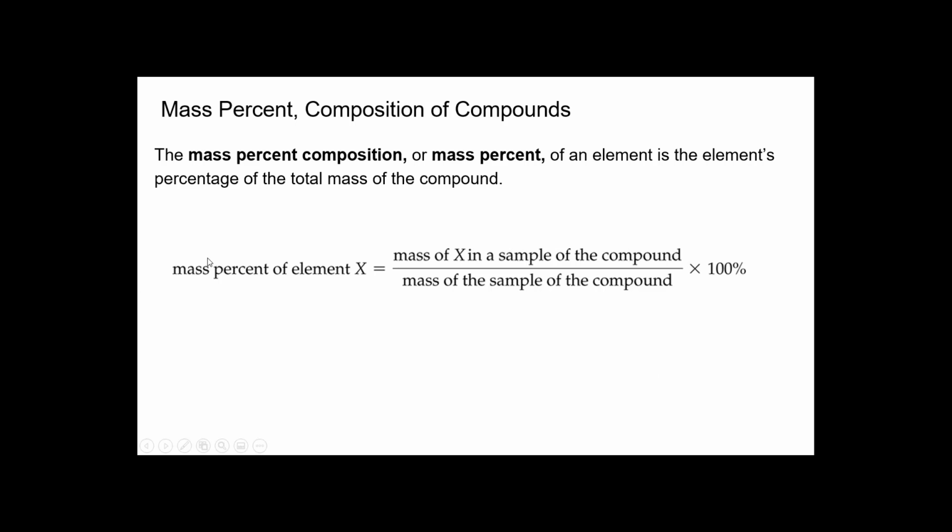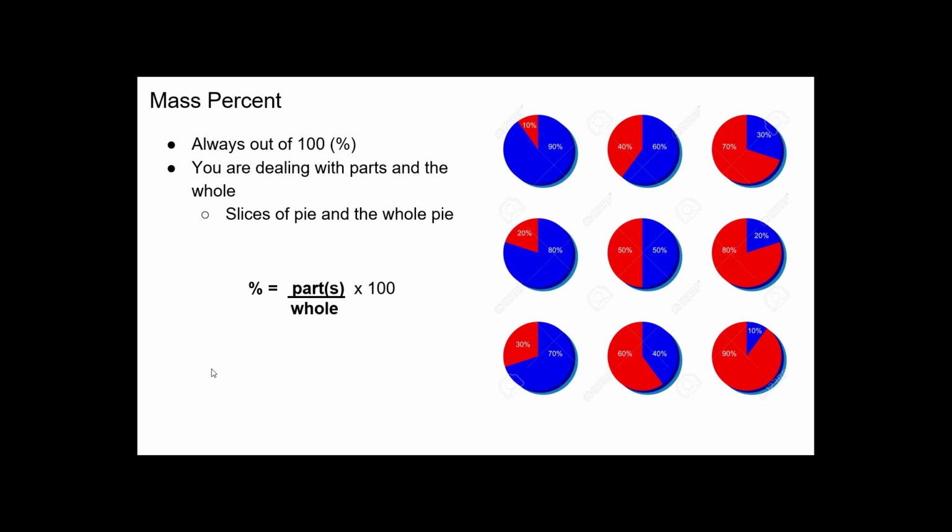So here is a general formula. We take the mass percent of the element, whichever one we're interested in. That's what's going to be the percent here, but the mass of X in a sample, so the mass of the element we're looking at, and then the total mass of the sample here. For instance, if we were interested in oxygen out of H2O, I would add 16 grams here because mass is grams, and I would write 18.02 grams here because that's the mass of water. And then I would times it by 100, and it would tell me the mass percent that makes up the oxygen from that compound.